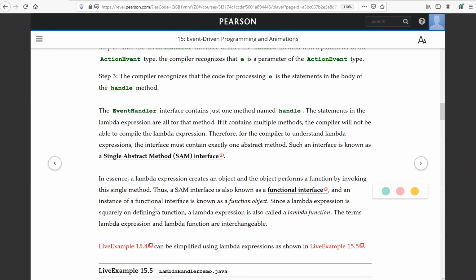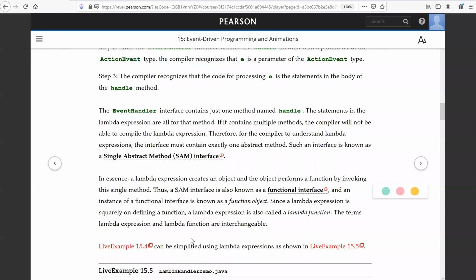An instance of a functional interface is also known as a function object. Since a lambda expression is essentially defining a function, a lambda expression is also called a lambda function. The terms lambda expression and lambda function are now interchangeable.